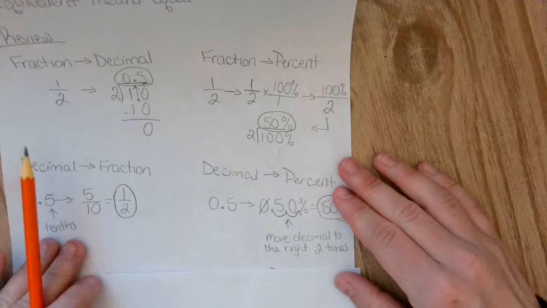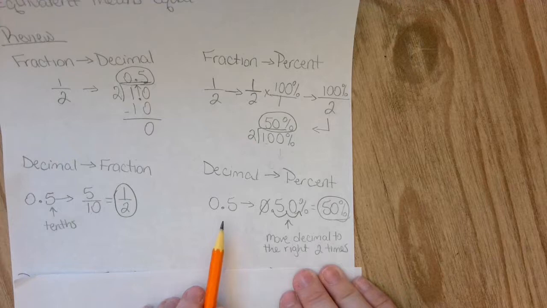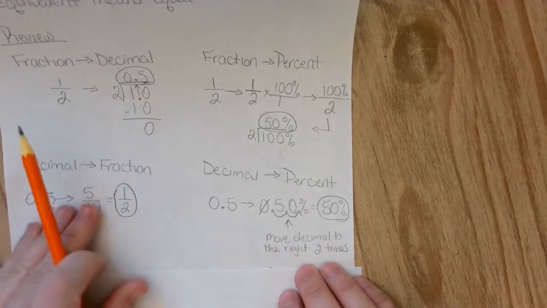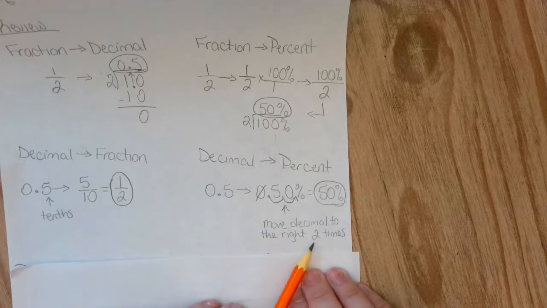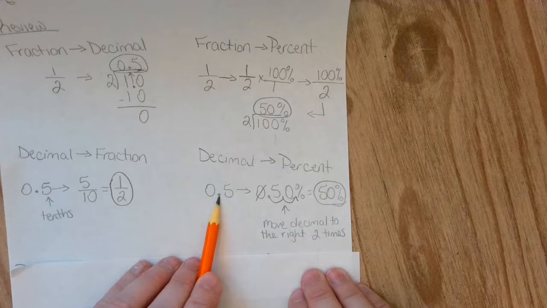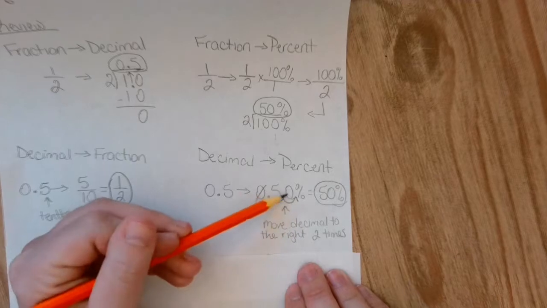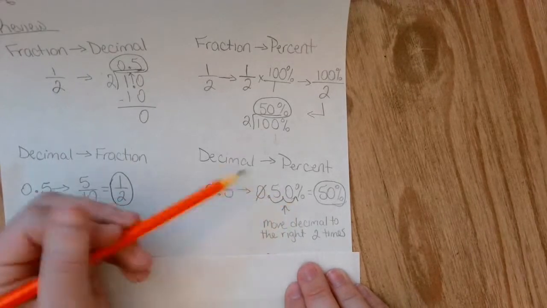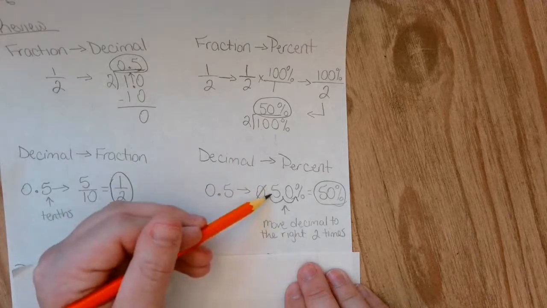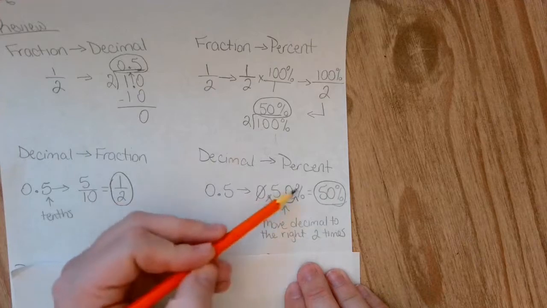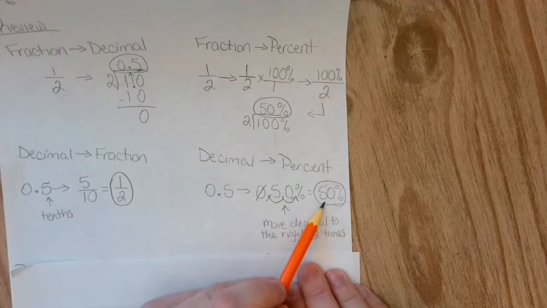The other way, decimal into percent. So I have a decimal here. And this actually does not require you to do any math. All that it requires you to do is move the decimal over 2 places to the right. You don't have to think about it. So your decimal is here, and you're going to move it 2 times over to the right. So you're going to put a 0 in that open spot there, and you can get rid of this 1 up here. You don't need it. And then you get rid of your decimal, of course, because you don't need it. And you just add a little percent sign. So we took a decimal and changed it to a percent.